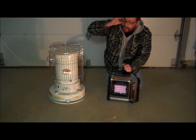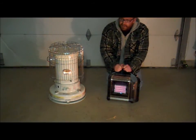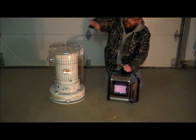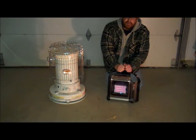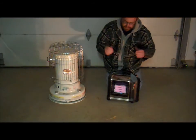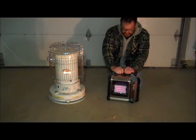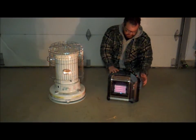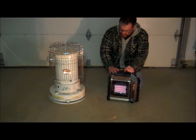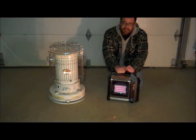We have about a 2,000 square foot house. If we lose electricity, I use all three of these guys — one of the kerosene heaters at one end, another one at another end, and we can keep the house plenty warm. The propane guy kind of travels to whatever room we're in that's not in the main part of the house. This guy is a lot lighter, a lot easier to handle. You can't really mess up with the propane where you can spill the kerosene, but if you practice, it's not that big a deal.